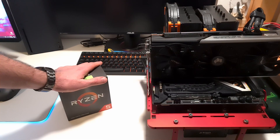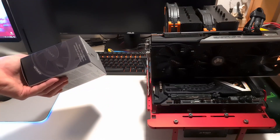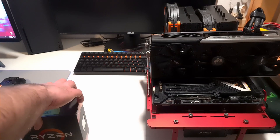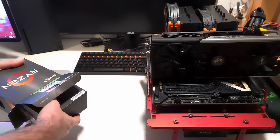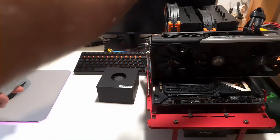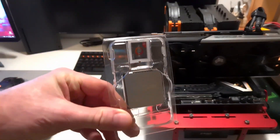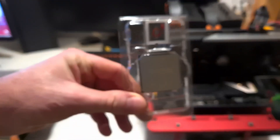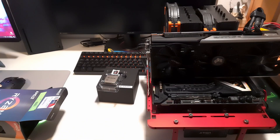This is the retail package — what you're going to get if you ordered one, or if you're still going to order one. You do get a cooler, though other ones at the moment don't come with one. The last X came with a Spire, a much better and thicker cooler. This one, whatever — we're going with a Noctua D15, much better, LTT limited edition. Here's the CPU. We're going to test it in some benchmarks. Maybe you buy a 5600X after this, maybe you don't — let's find out.